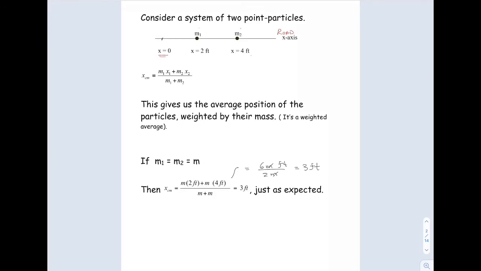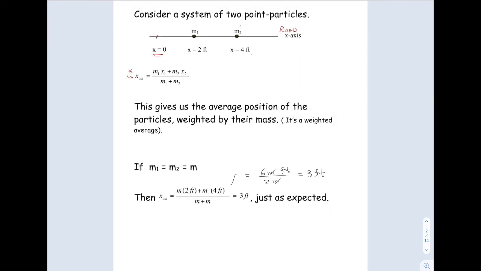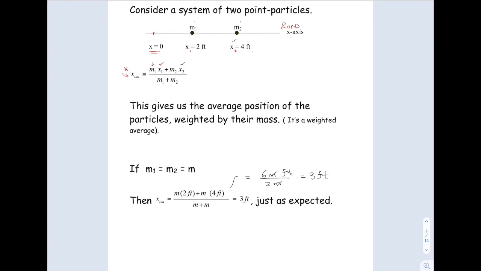So if I want to find the coordinate of the center of mass, this is the location of the center of mass. How I do that is I go out to the location of each one. x1 is the coordinate of number 1, and I multiply it by the mass of number 1. And then I go to the location of mass number 2, and I multiply by the mass of number 2. But that would give me mass times a distance, and I'm looking for a location. So I divide by the sum of the masses. And so I have mass units on the top, mass units on the bottom. So the mass units cancel, and that gives me units of distance.